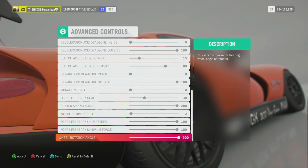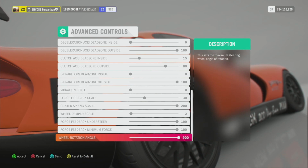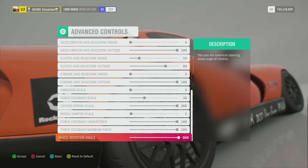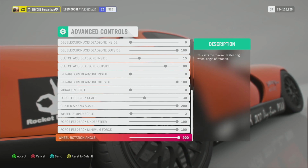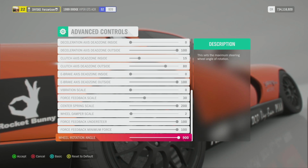But start at 240, get comfortable drifting just back and forth. It doesn't look as clean, but it only takes a couple weeks if you're starting at 240 until you're comfortable up at 900. That's what I recommend. Those are my settings. I drift pretty well in them. I'm going to display for you guys in just a minute how they work for me, how I drift in them.